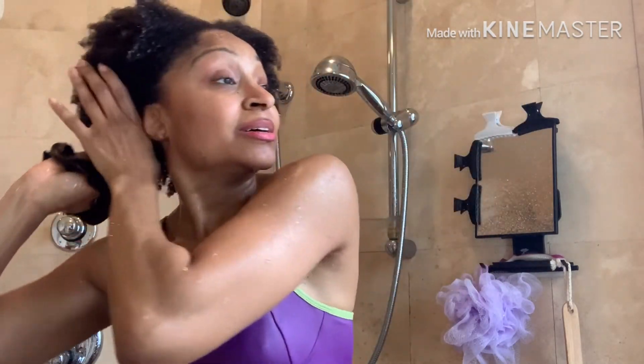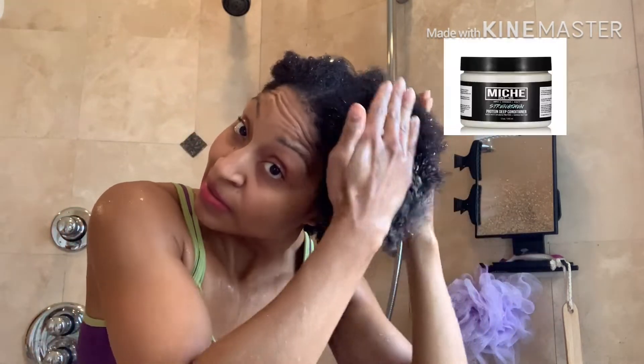Now for the deep conditioners, I'm going to split my head in half — it's going to be very difficult but let's see. This is why I'm doing the protein treatment: the hair looks like it's not tucking back in the way it should. We're going to do the protein treatment and then see if it makes any difference, if it bounces back more. Applying the Niche strengthen now — it's instantly softening. I don't feel any strengthening properties but I don't know what protein and strength on your hair strands is actually supposed to feel like.